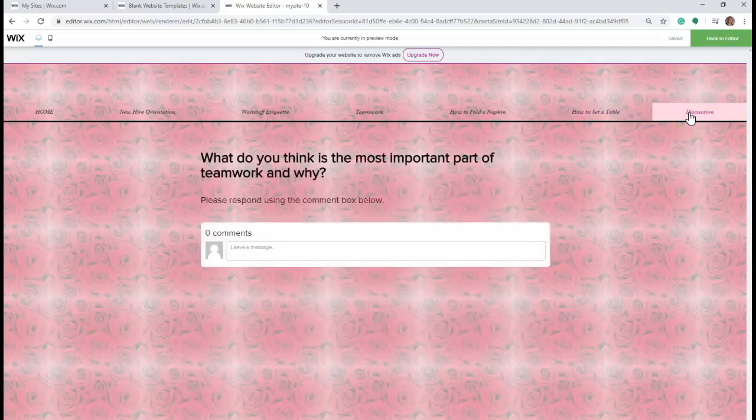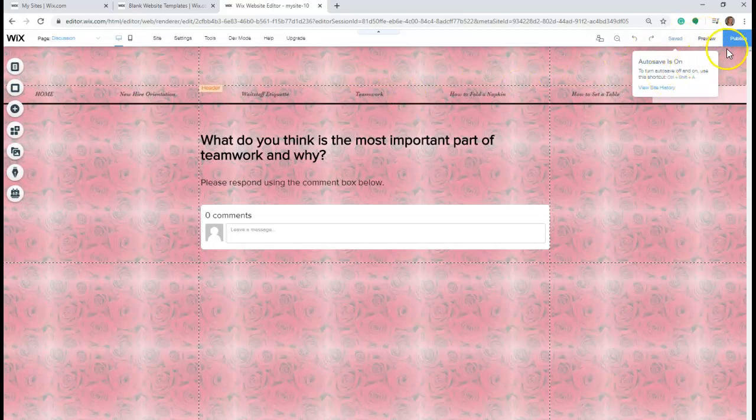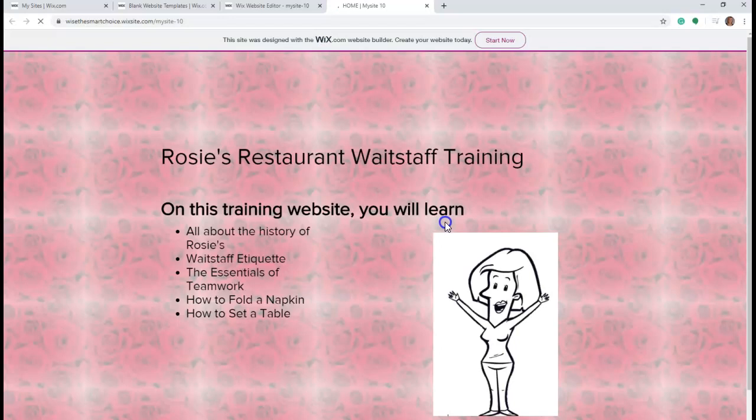So the last thing to do is to actually publish the website. So I'm going to go back to the editor and this time I am going to choose publish. And here I can actually view the site.